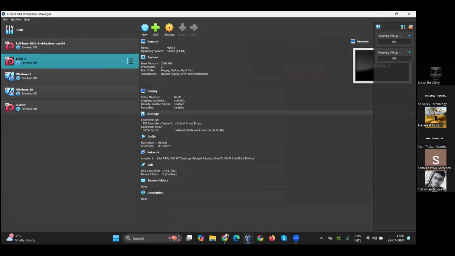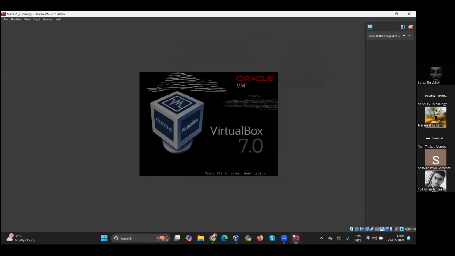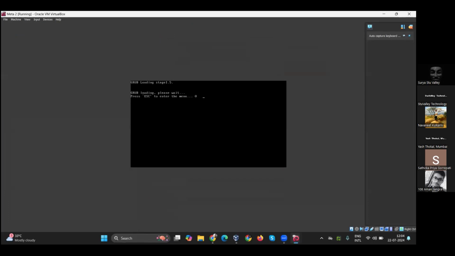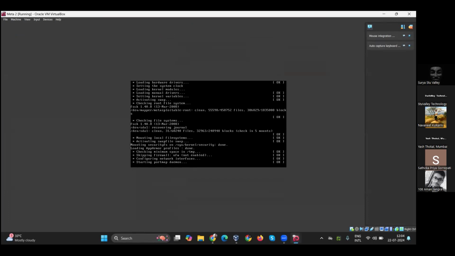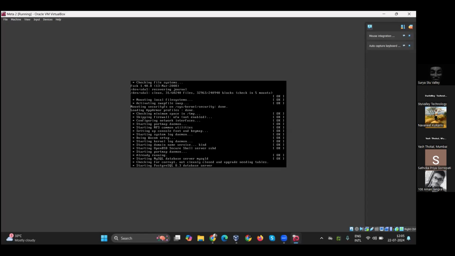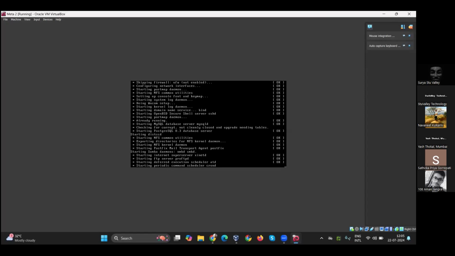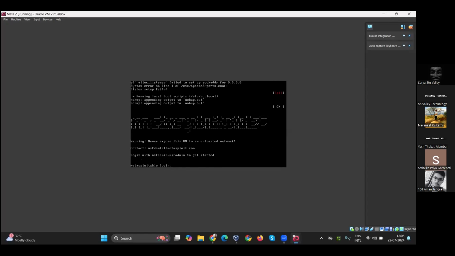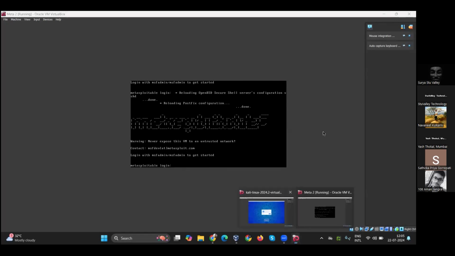Then we will go with one practical exploitation, one black box testing we will perform. Black box testing means we don't even know the credentials or which port is vulnerable. So we have to perform a vulnerability assessment first, find the vulnerabilities, and exploit the target. First we will discuss it on the Metasploitable machine, then we will go with the real-time server.